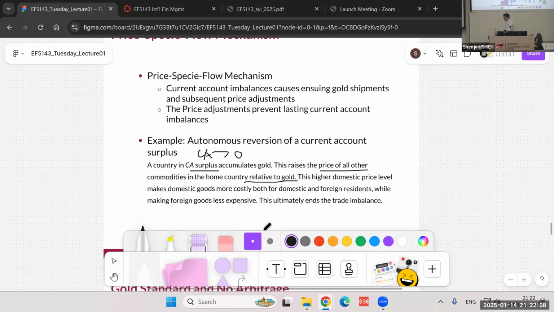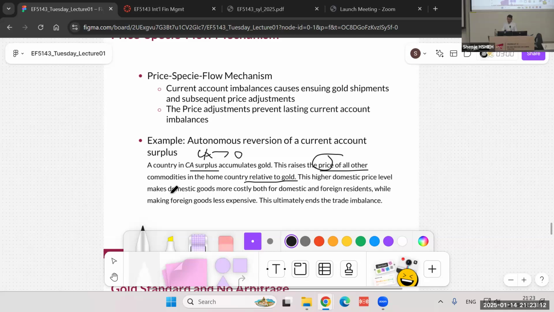Now, the counteracting effect comes from the fact that people will substitute for cheaper goods. For the same good, they will try to find the best price. Right? If Hong Kong sells iPhones for, I don't know, 2,000 US dollars, but they sell in Macau for $1,500, you definitely would go to buy Apple iPhones from Macau as opposed to Hong Kong. So in this case, with higher price levels, we should see people in Hong Kong substitute away from their own domestically produced goods for foreign goods, right? Assuming goods and services are comparable, substitutable.